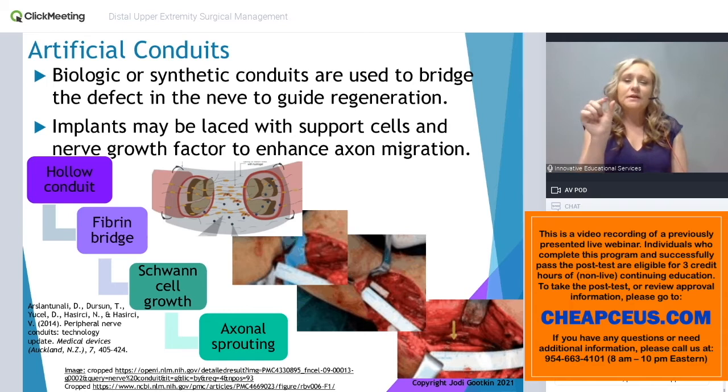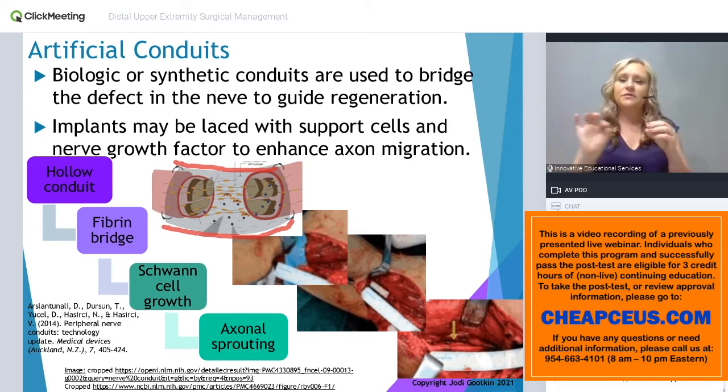And it kind of reminds me of a little piece of straw or a soft stent. And when they place this in the top image across the defect to bridge the area, it is going to be hollow, but within it, it has a little bit of a fibrin bridge. So it's putting a scaffolding inside there. And within that, they also place a matrix that is going to have a nerve growth hormone to supply some nourishment. And what happens over time is as healing occurs, there's retraction of that fibrin bridge of the conduit that's artificial as the axons are regenerating.